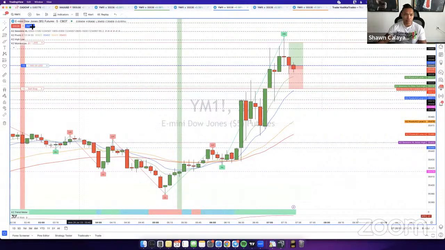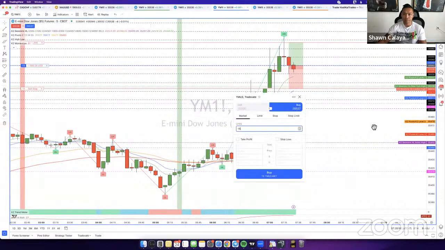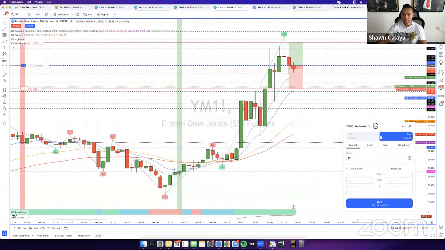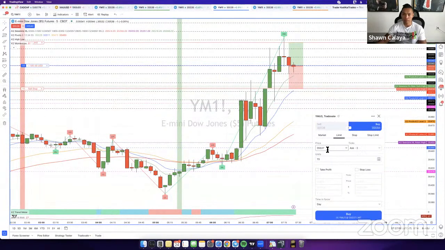But again, guys, if you are taking a position, this is how I would take it. I would set up my limit order with my entry point. Say, for example, right here, I entered at the 40. You put your TP and stop loss right there. You set your risk to 1%, and it'll automatically put your unit size right there. So that's how many contracts I'm trading. It kind of does all the work for you. You don't have to really do the math.